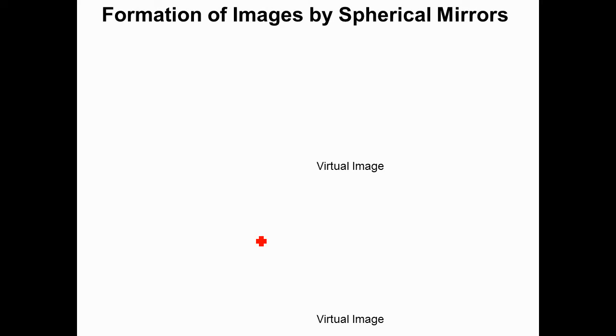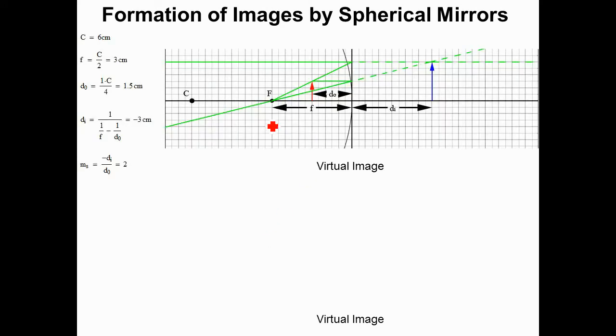Now for the next, here I've moved the object in between the focal point and the tip. Now here's a good question. Why can't I put the object at the focal point? Well, let's run this and see. If I have the object distance at the focal point, I have 1 over the focal point minus 1 over the focal point, and that turns out to be 1 divided by 0, which means my image is at infinity. So I can't put my object on the focal point and still be able to see it.